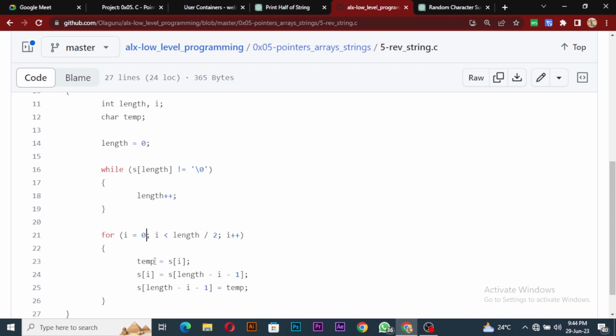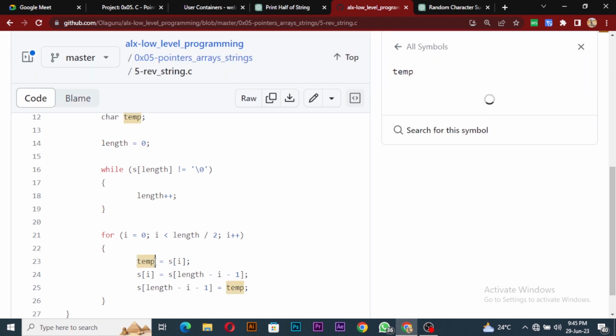So we have a temporary variable that we've created here, and this one equals s[i], right? So what we are doing is we are storing the first half up to the middle into this temp.